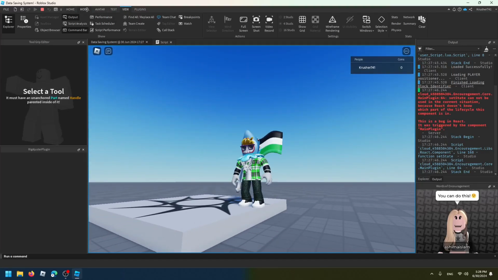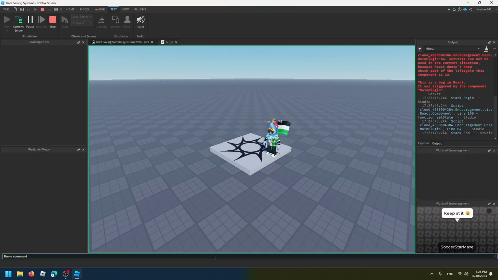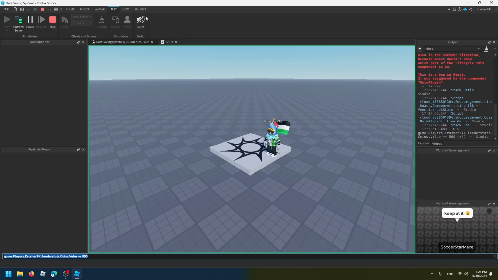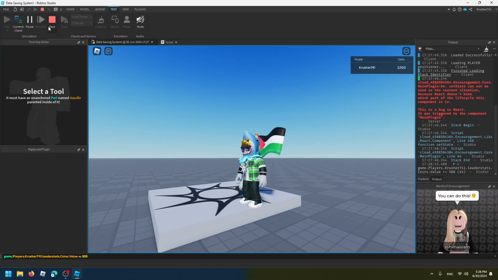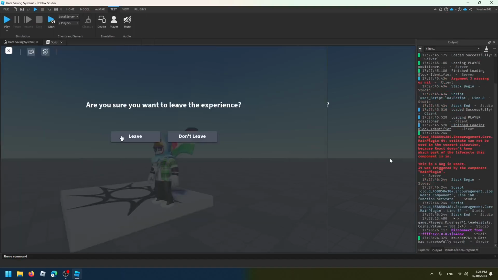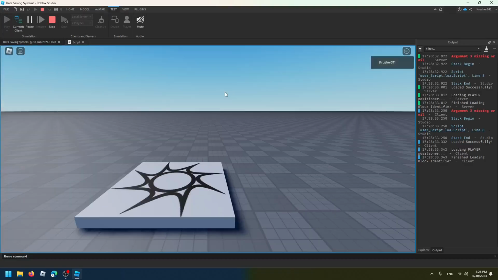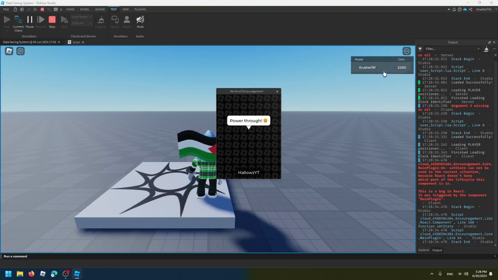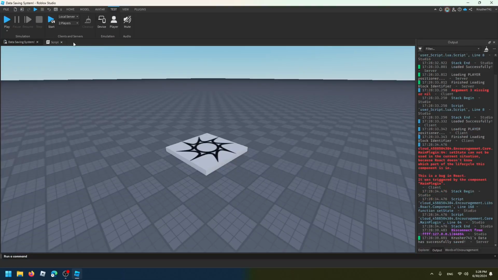So what we need to do is we need to go to test, and we need to go ahead and go here, go to the server. And then we run this same command in the server. That way we can go ahead and get a value. So I press like 3 times, so we should have 1.5 thousand. 2,000 actually, since I pressed it 4 times. Now, if we go ahead and just leave the game, it should say the data is successfully saved. Nice. And if we join back the game, we can have our data right here that we saved inside the server.